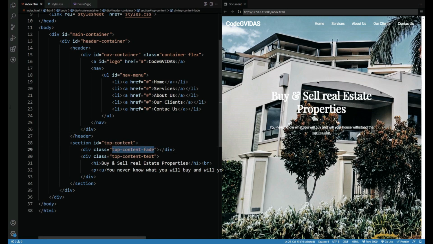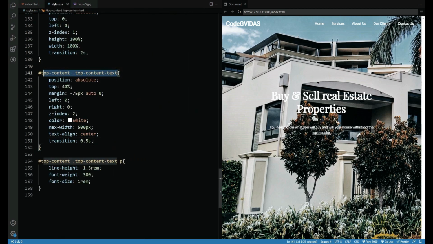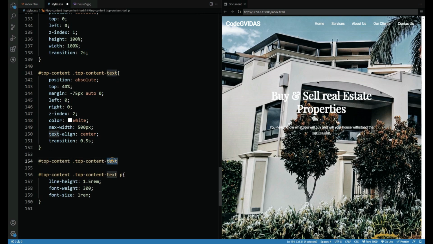So we have the element top content fade and we go to this style. Let's copy paste this one, and instead of text let's write fade.